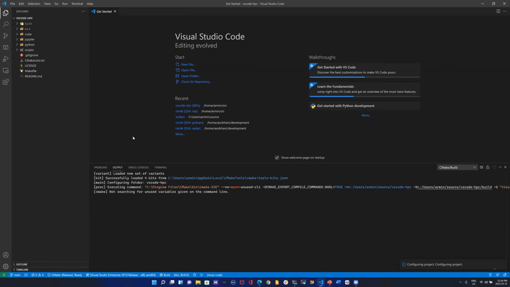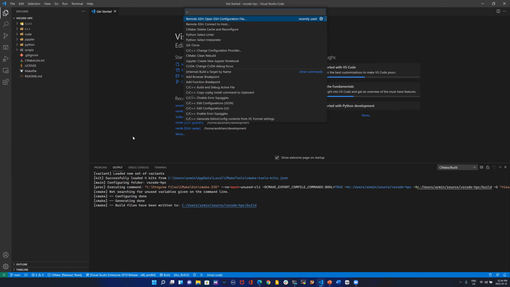But it's better to do that under VS Code because it's an editor and also has support for it. So if I go to the command palette and search for remote SSH, there is an option which is Open SSH Configuration File.